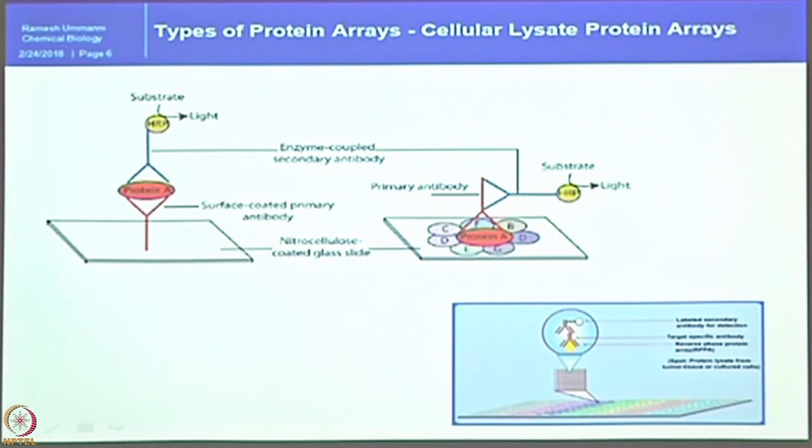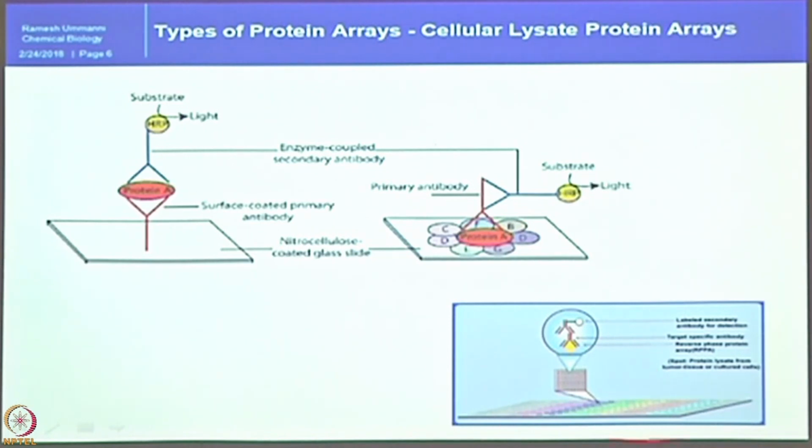So, a single spot contains the protein of interest along with other proteins. Then you add a primary antibody against protein A, and it will bind to protein A in the mixture. Then use a secondary antibody directed against the primary antibody you have used. You can see that this red Y is now detecting protein A. In the forward array, the red Y is capturing protein A. That is the difference between forward array and reverse array. Once the primary antibody is bound to protein A, after several washings you can use the detection antibody, which is nothing but a secondary antibody labeled with a specific visualization method, and then you can detect it.